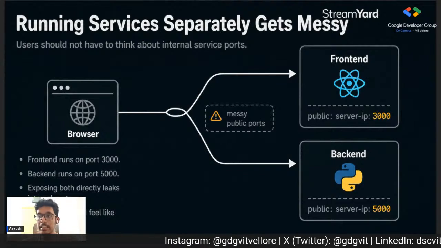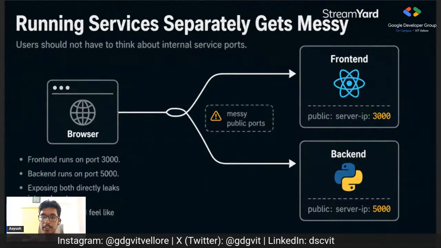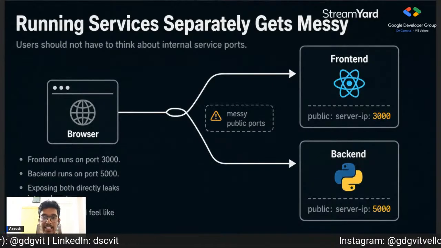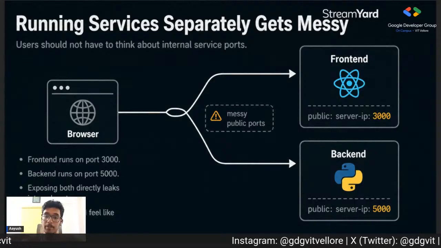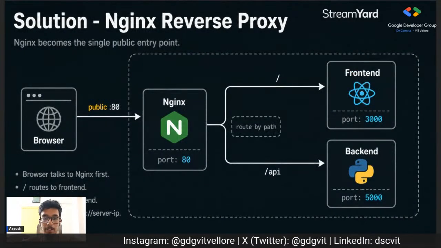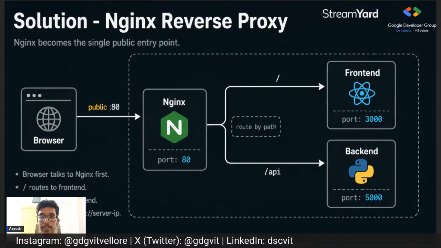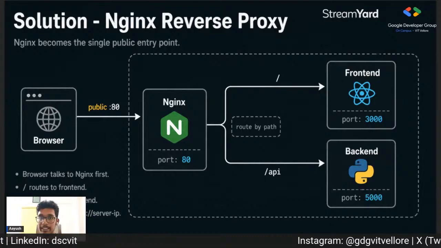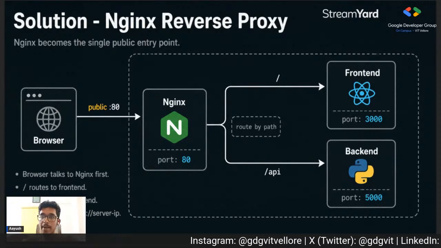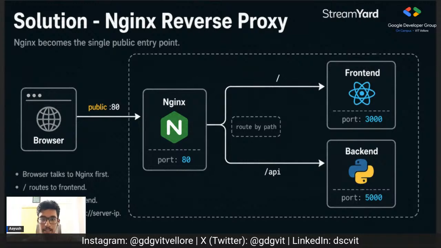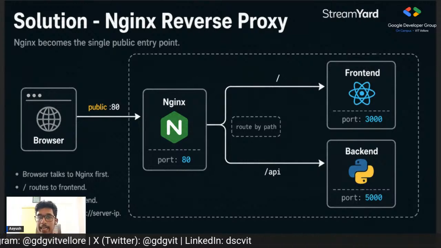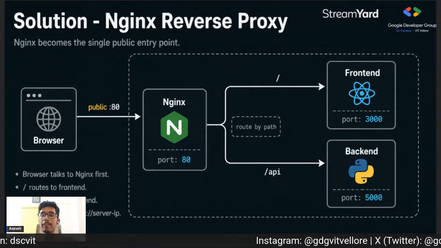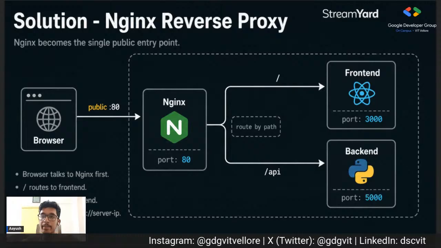Nginx is a powerful tool. It can act as a reverse proxy. It can perform load balancing. It can rate limit in one place, and it routes a request between services. So reverse proxy is basically something that sits between the client and our application. It basically sits between us and our application, and instead of the browser directly communicating with say a front end or a back end, it first goes through Nginx.